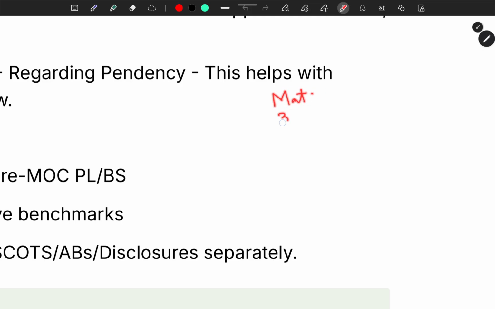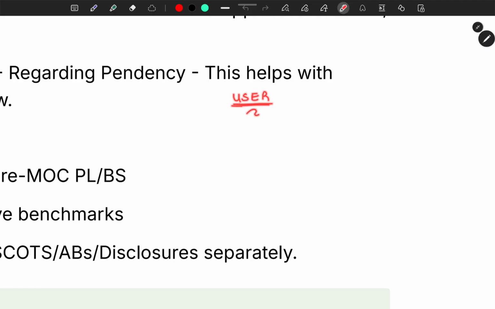Materiality as per SA 320 is a threshold. And they're very smart. They have not said it's an amount, it's a threshold above which if a misstatement happens, it can have an economic impact, it can have a material impact on the decision of the user of the financial statement. So it says you have to consider materiality from the point of view of the user.